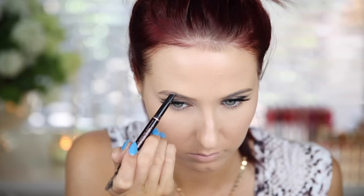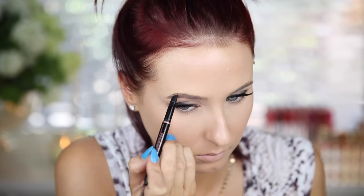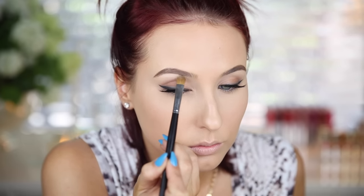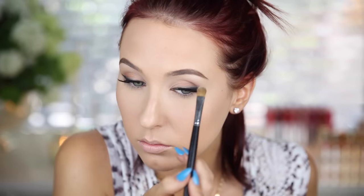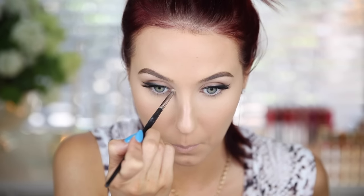And now I'm going to fill in my brows. I actually shaved off the corner of my brow — this is why you don't try to shave your face after you've had two glasses of wine. Lately I've only been filling in the tail of my brow, blending it forward to make it a little bit more feminine and not as harsh — just a more natural brow. I'm going to highlight my brow bone just a pinch, and then I'm also going to dab MAC Nylon on the inner corner of my eye. MAC Nylon is life on the inner corner of the eye — it's going to help just to brighten and widen them even more. If you have far-set eyes, you might want to stay away from highlighting the inner corner for this look in particular.